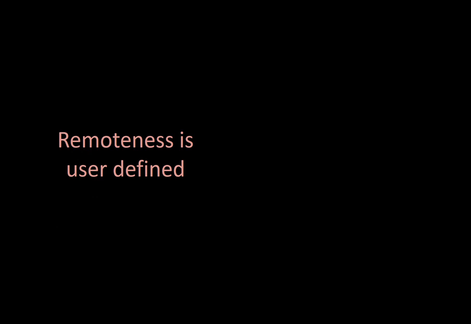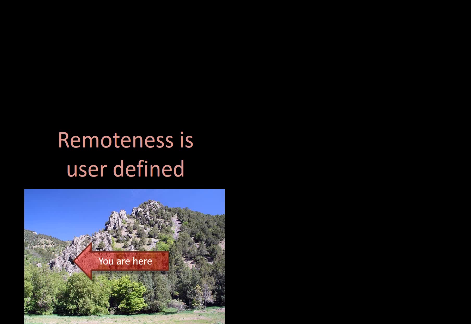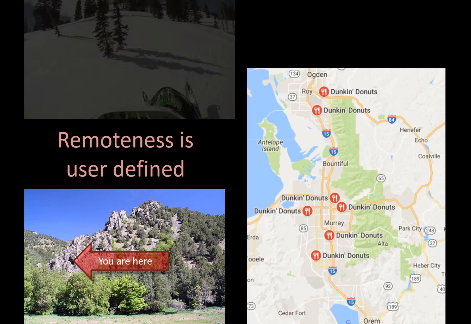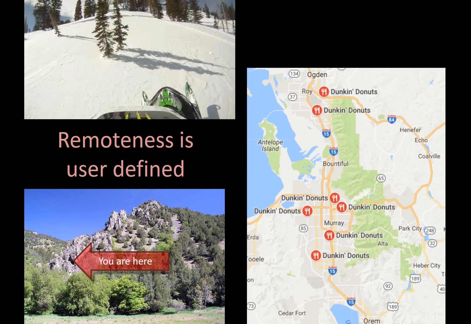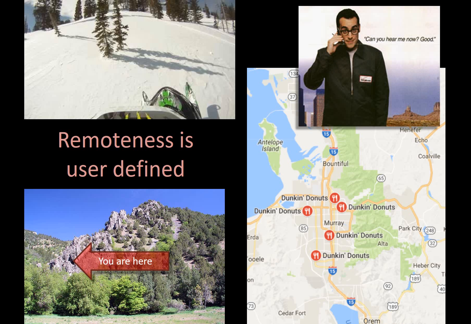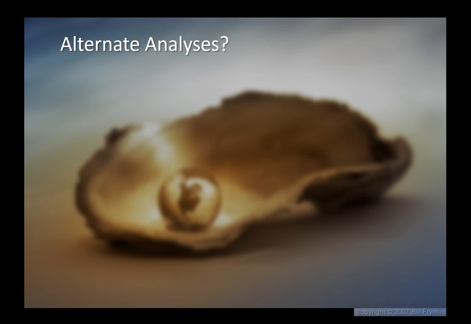The remoteness is user-defined. Maybe you want to find the perfect cave to hibernate in. Maybe you want to go on a picnic — a donut picnic — and you want to be on a hillside facing south within a mile of a Dunkin' Donuts shop. Maybe you want to map out the perfect place to go snowmobiling, or the perfect backcountry skiing where you won't hear snowmobiles. Maybe you're dealing with cell phone availability. The data is going to limit what you can and can't do, and your level of passion and persistence in acquiring the data is the only limitation.